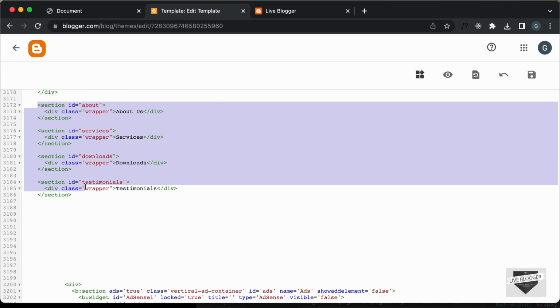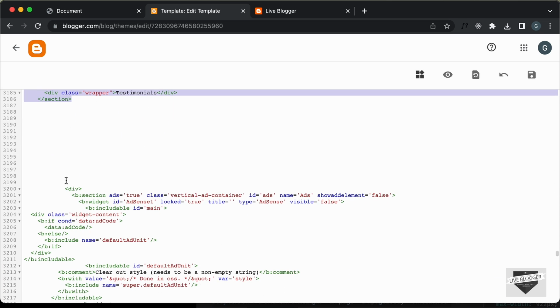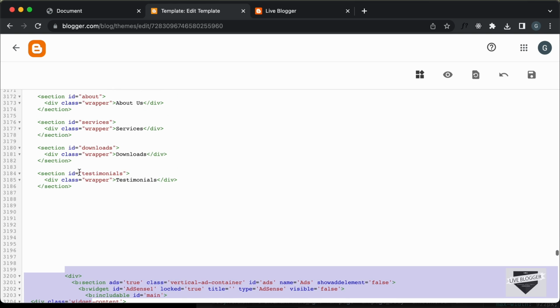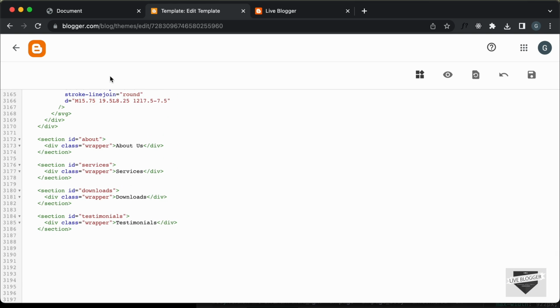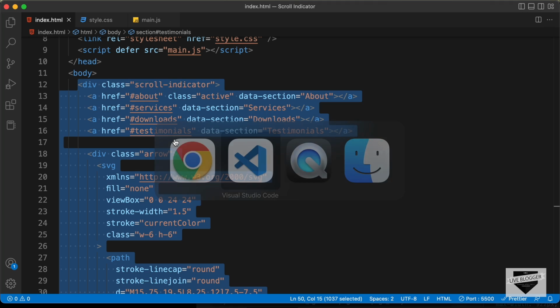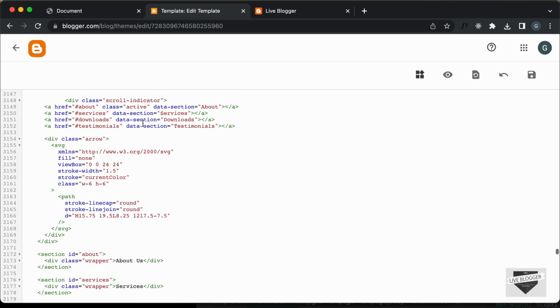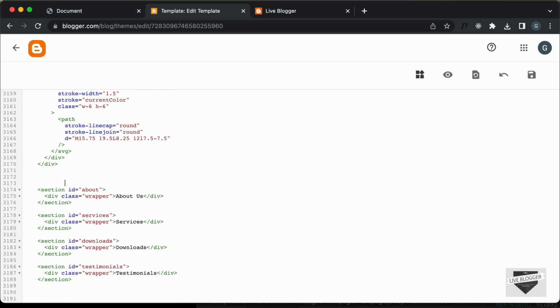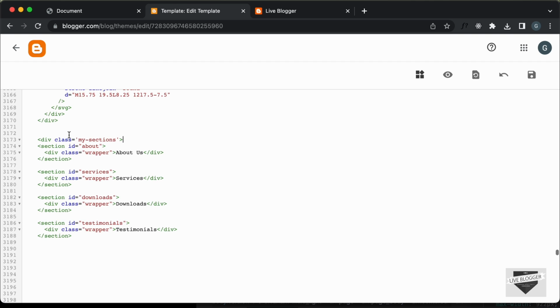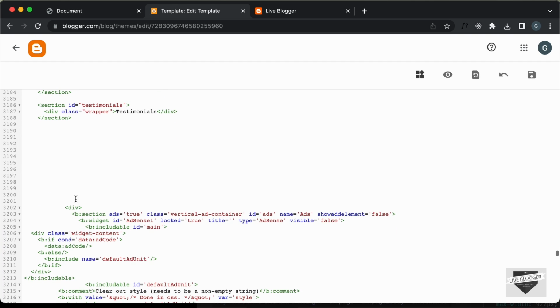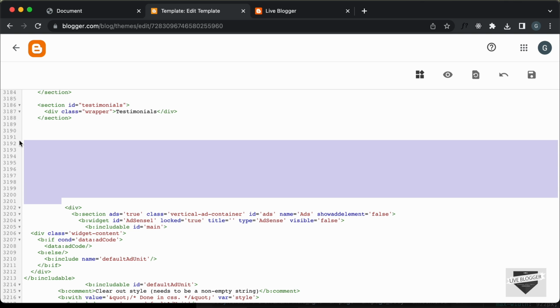Now here we can see we have these 4 sections, and we also want to add this section which has the posts along with these sections. Because if you go to the JavaScript of our code, here we can see that we are selecting all the sections in our website. So what we will do is we'll create a container division. So here I'll just create a division, and let's give it a class of my sections. And what we will do is we will end this my sections division after this division right here which contains all the posts. So I'll just delete this space from here.